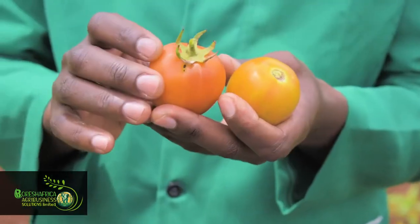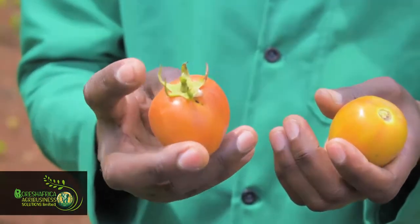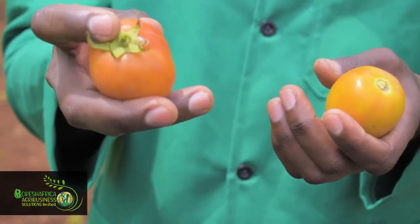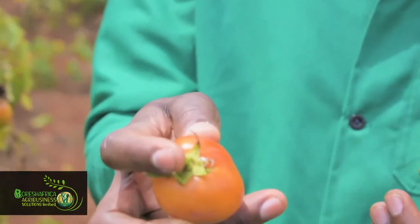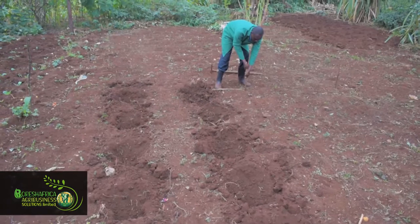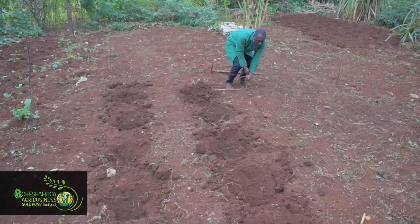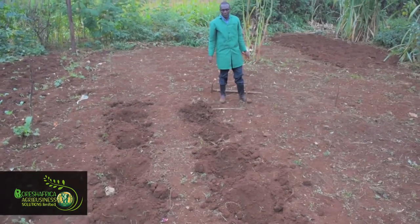Tomato is a crop that is widely grown in Kenya and also worldwide, largely as a value crop vegetable because it works as a super food in that it is rich in vitamins and other nutrients that are helpful to the body of human beings when they consume them. For small-scale farmers, they grow the tomatoes for domestic markets and also to fetch income out of the enterprise of farming as an agribusiness. Tomato is ranked as the third most widely grown crop after kales and cabbage, simply because of its use in daily consumption, and sometimes it's an easy crop to grow.